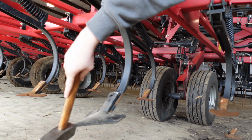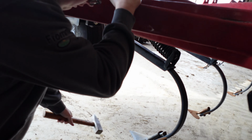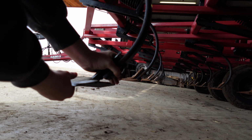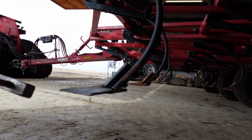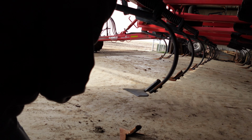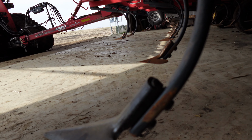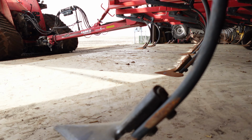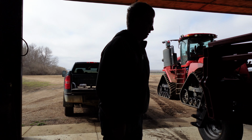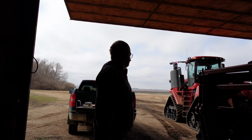Kind of tricky sometimes. About it. Nice and flush there. Yep. You just want to get it somewhat flush and then it should be good to go. All right, now we just repeat that process another 100 times.